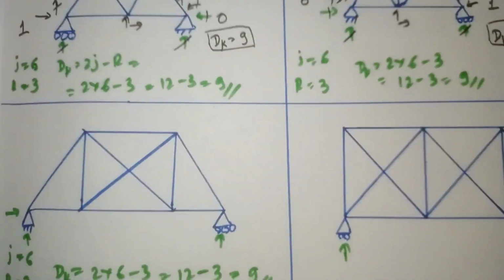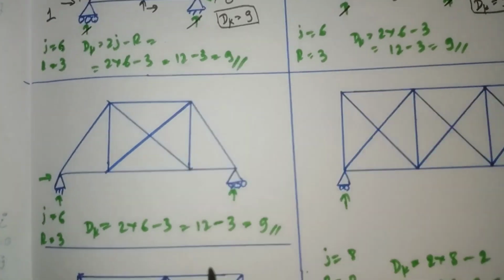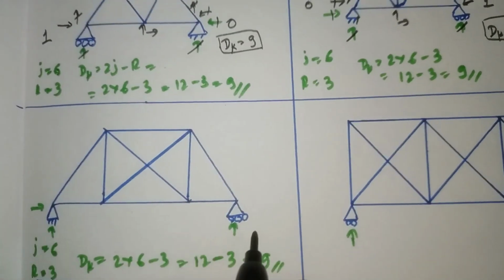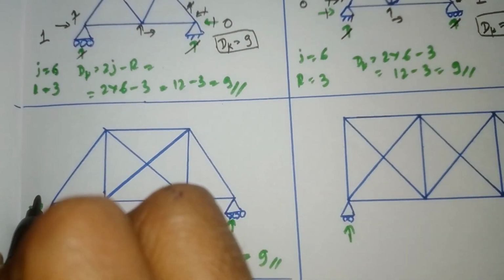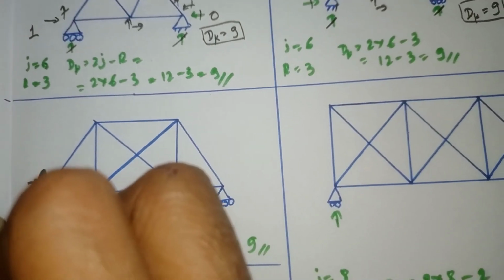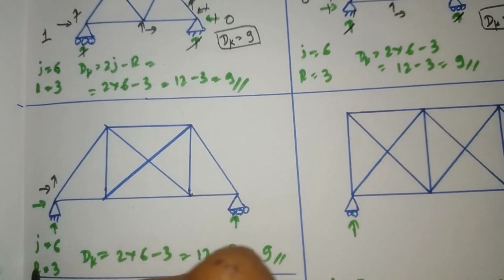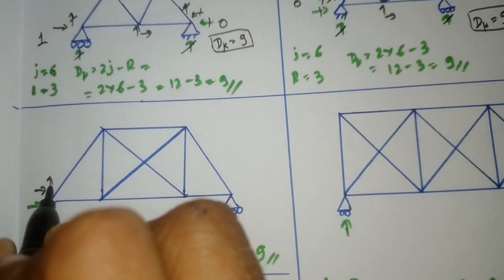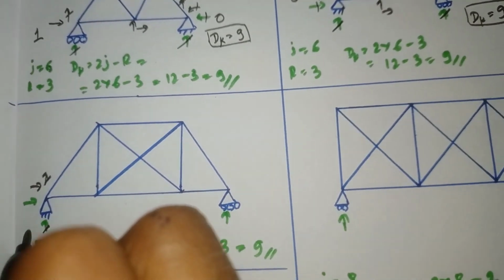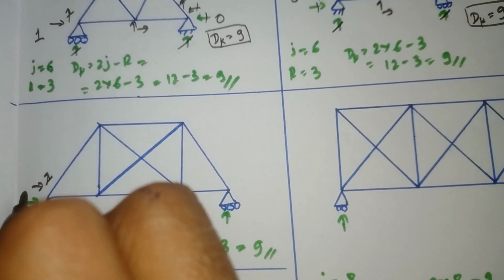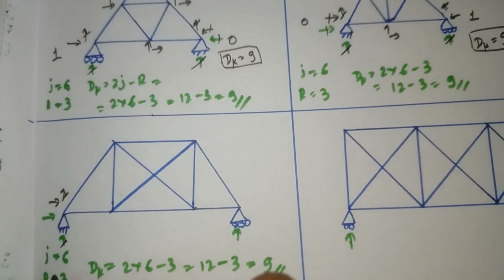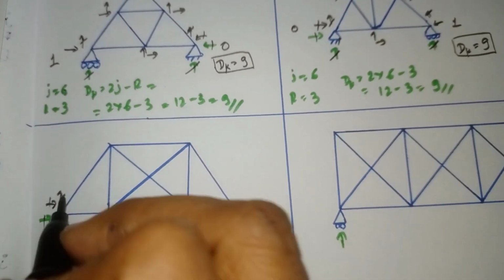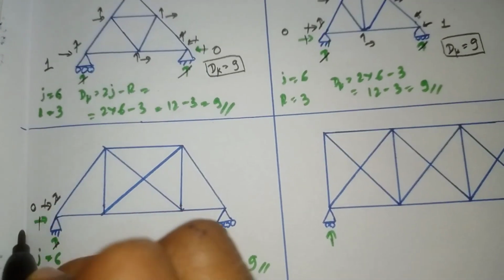So we'll move to the next structure. This is a truss having one hinge and another roller. So at the hinge, as usual, horizontal and vertical deformation will take place. Here also vertical reaction is there and vertical deformation is there. Both will get cancelled with each other. And horizontal reaction is there and horizontal deformation is there. Both will get cancelled with each other. So DK at this support is 0.